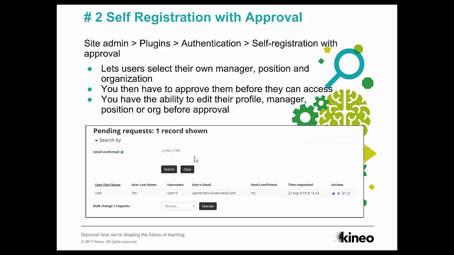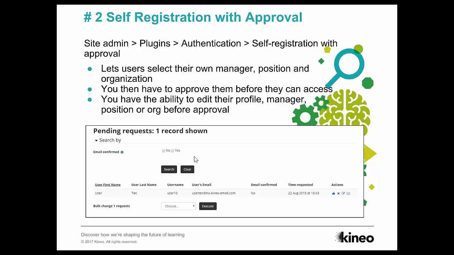Number 2, self-registration with approval. I saw this one and I thought, well, that really would have come in handy about 2 years ago with a client that I was working with. Basically, what this allows you to do is allows learners to come to your site. They can create their own account. They can do quite a few things.